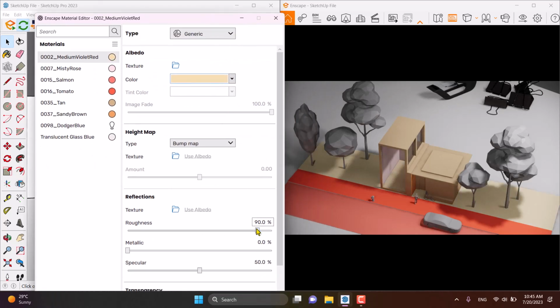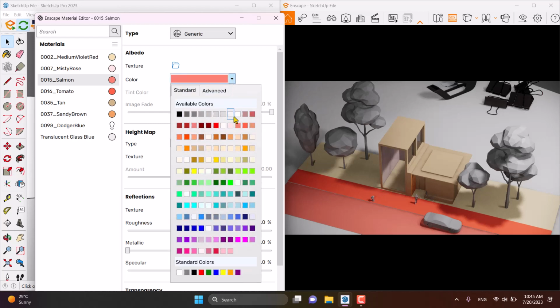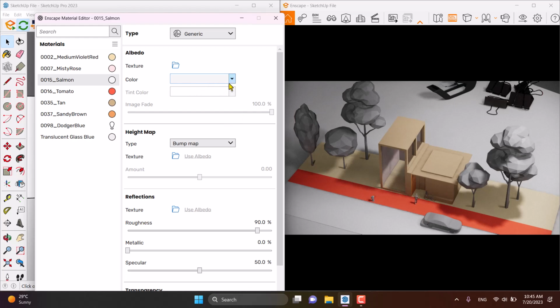And I'm going to reduce the roughness a little bit and increase the specular, something like that. Another material is the misty rose in here, so I'm going to click on it and increase the reflection while decreasing the roughness. Another color is the salmon, so for the salmon I'm going to change it to some white color or a little bit dark.